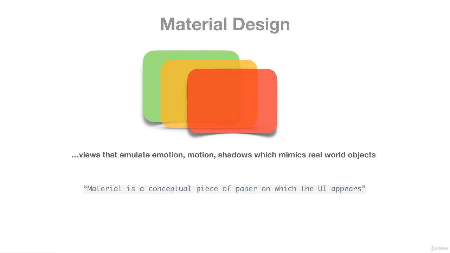And one of the definitions that I found online says that material design is a conceptual piece of paper on which the user interface, that's what UI stands for, appears. The user interface in our applications is some sort of an abstraction or an abstract concept, right? When users see a button, they see the feel of the application, the colors, and all sorts of things. So things are very slick, as you will see later if you look at material design. The user interface has elements that are very slick. They have bold colors, great fonts, and make a statement, really.